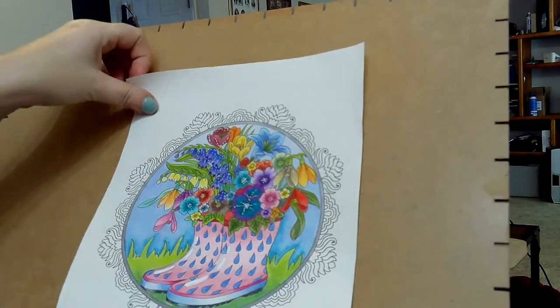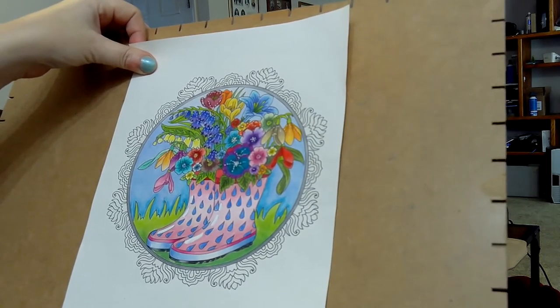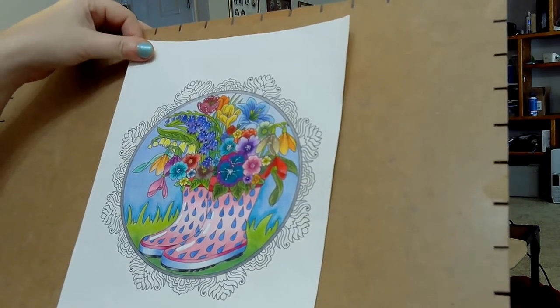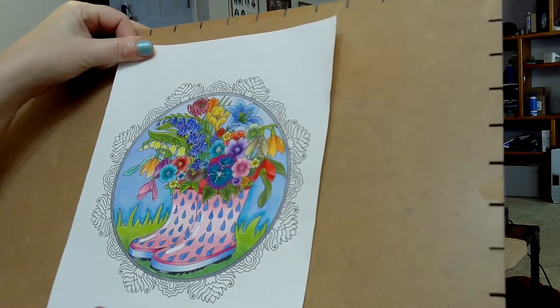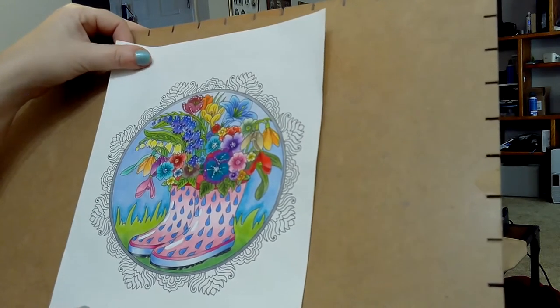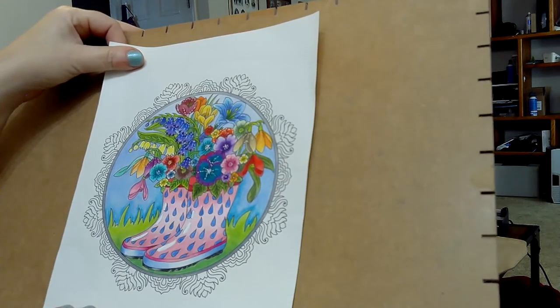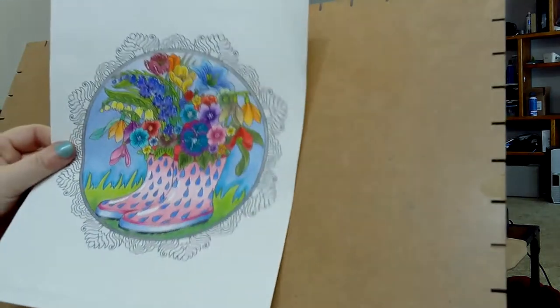I would not recommend heavy drawing paper for this, or mixed media, because it's too toothy, and you will absolutely either have to put on twice as many layers, or you will totally blow through your pencils. So I really recommend a lightweight to medium. It just does better. This paper is actually by Blick. It's between 60 and 80 pounds, somewhere in that. It's really excellent drawing paper. I really like it. It's somewhat smooth, but not like marker smooth. So there's that.